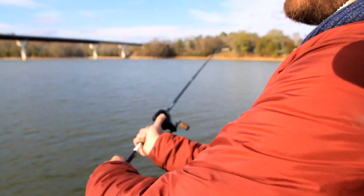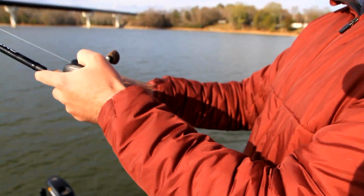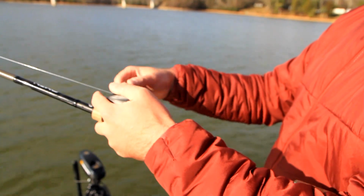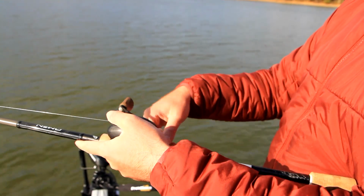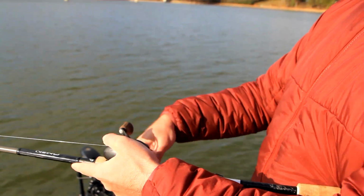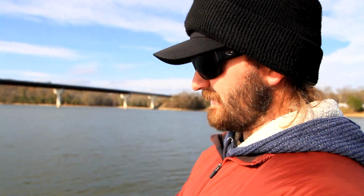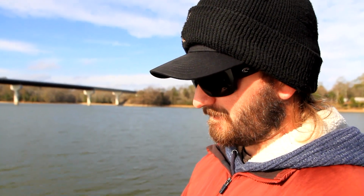I'll show you here on this cast. As soon as it hits the water, I'll jerk my rod and get it to flare a little bit, and then follow it back as it comes back, and every once in a while I'll give the reel handle a quick turn, and sometimes I'll kill it. That's it. It's real simple. It's ditch mouths in the winter time on the Tennessee River. It doesn't get much more fun.